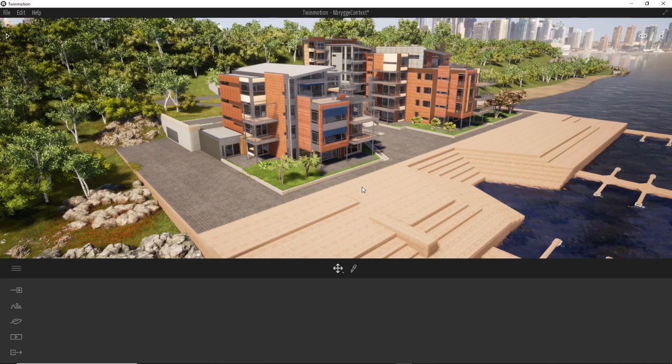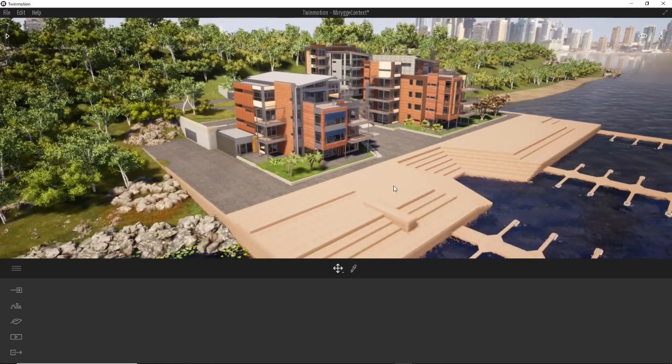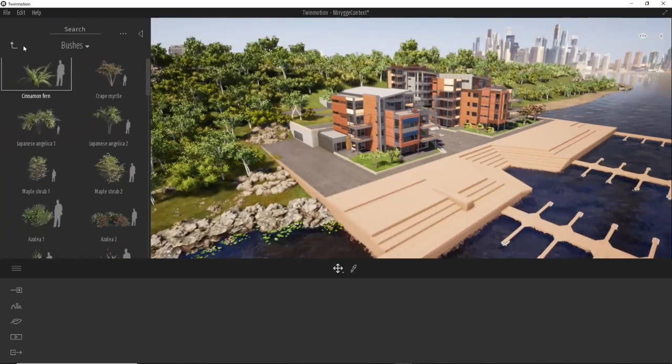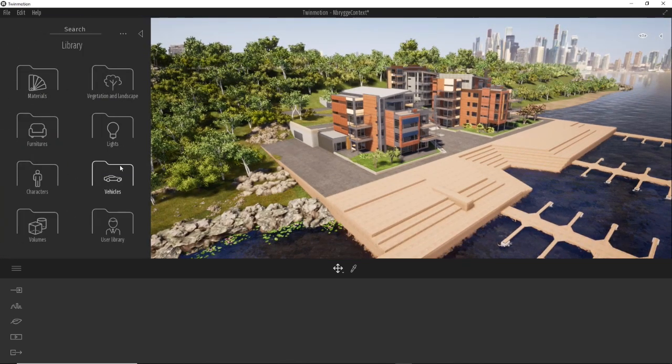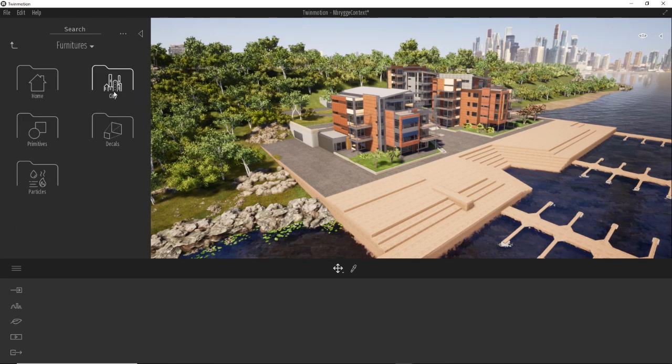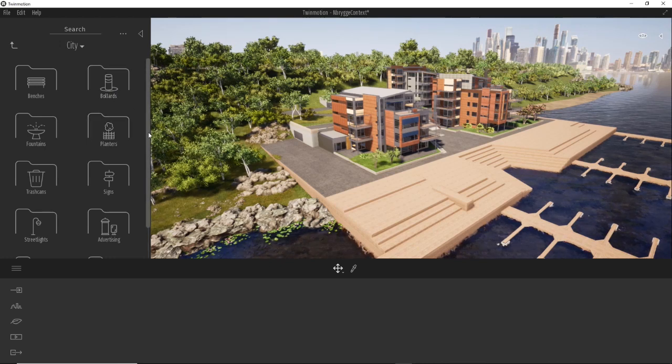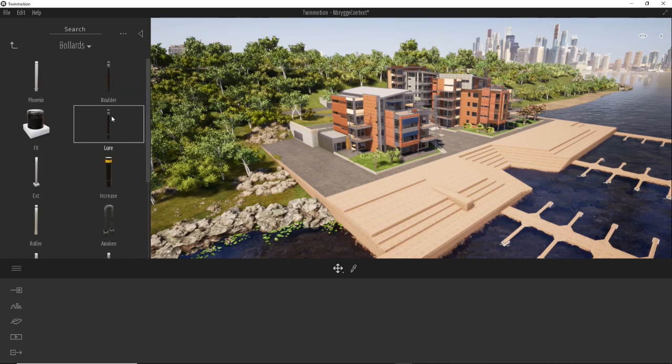Anyways, I'm going to now start adding some props here in the interest of time so that we're moving forward with what we have here. Let's start to go in and add some simple little props to this. What I'm going to do is add in some very simple city street furniture in here. We could even get down to things like these bollards. We can start to bring these in, and I can very rapidly start to copy them this way.